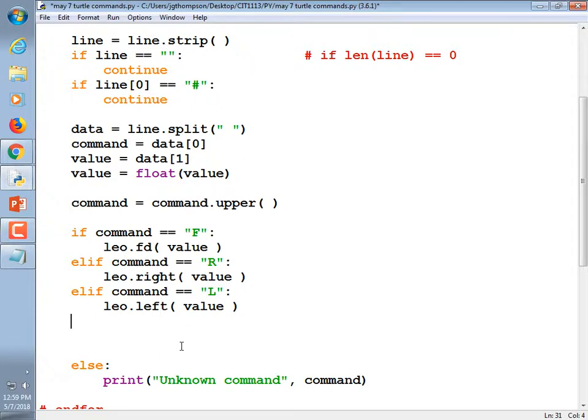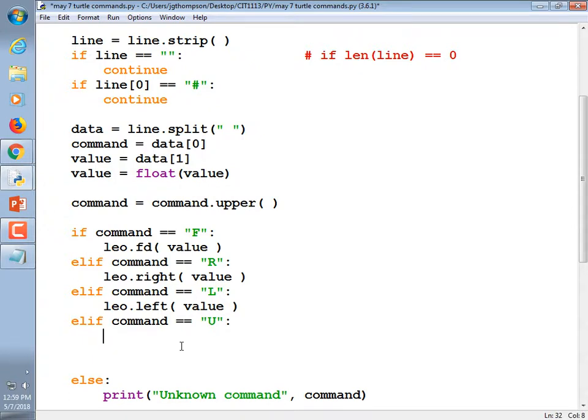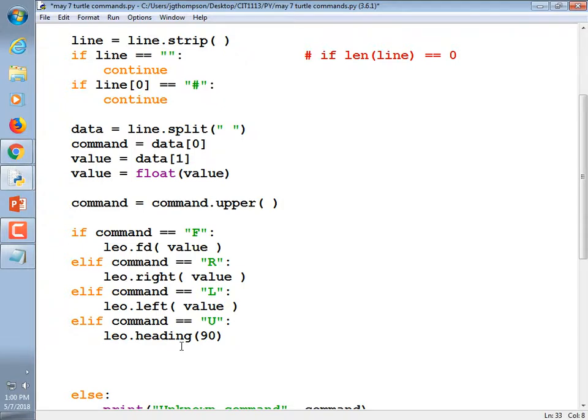So let's tack on a couple of those. elif command is equal to up, capital U. Then we're going to turn to the degree of 90. I hope this is the correct command. Right, like that.